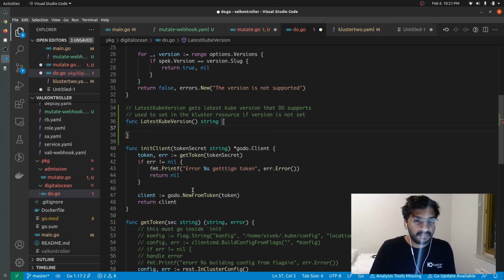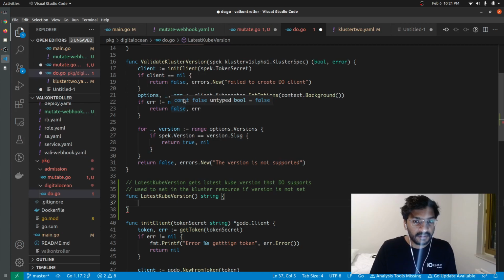And to figure this out, we can refer to the code here again. We are going to call latestKubeVersion with, again, the specification of the cluster.